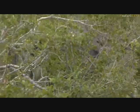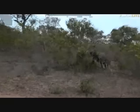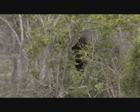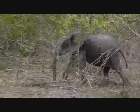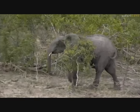In front of us, Chandra. There we go, another young female coming through. And you can see, even though they've chosen to give us a bit of a wide berth, which is no problem, as I said, certain herds will walk within half a foot of the car, others not so much, and it also depends on the day.